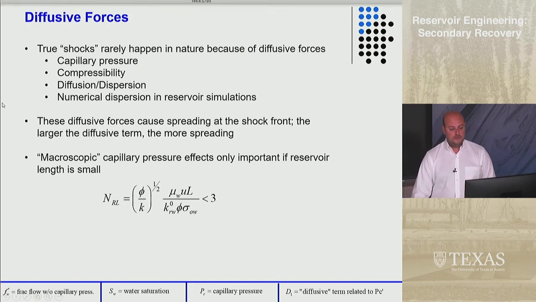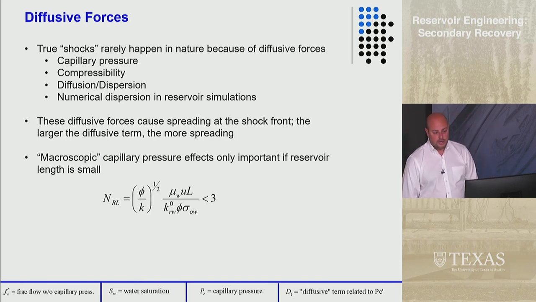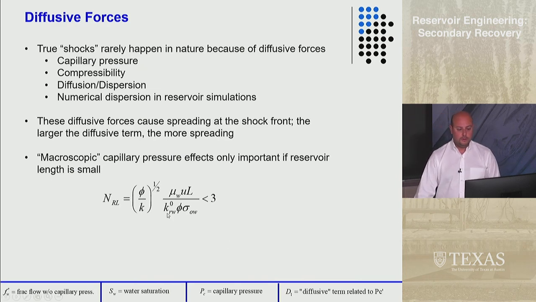And so if L is small, like in the lab, if we have a 1-foot core, then that is probably going to be less than 3. Or if your velocity is small, or if your water viscosity is small. So those are cases where that would be the case. So capillary pressure is only important in these situations here.